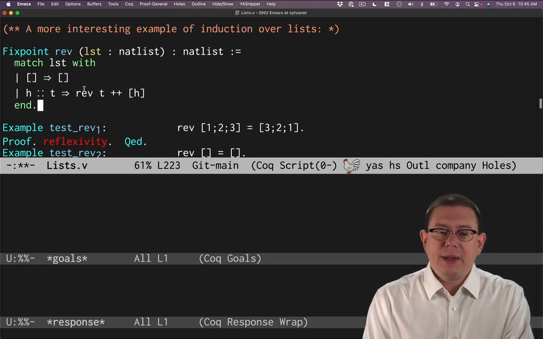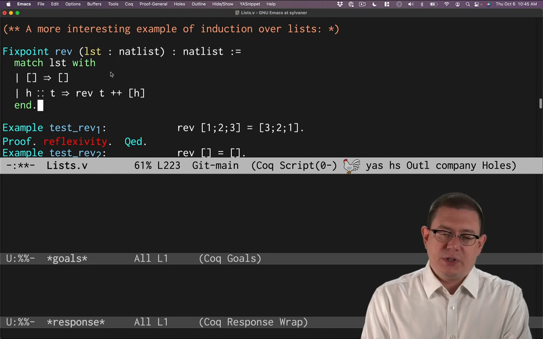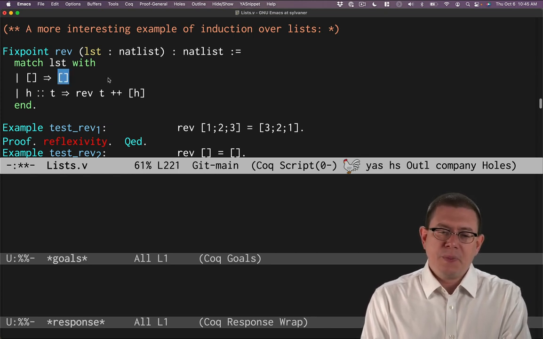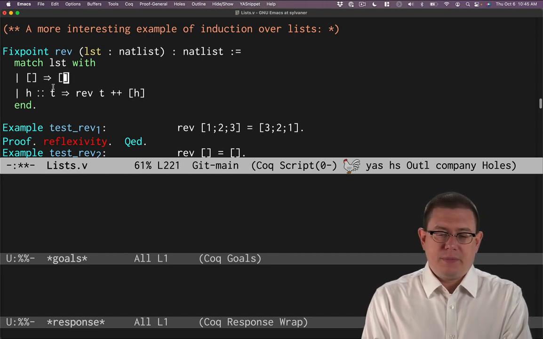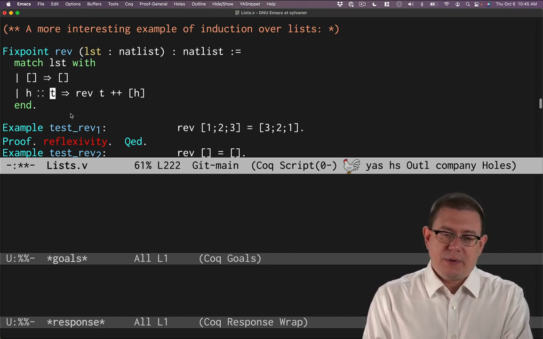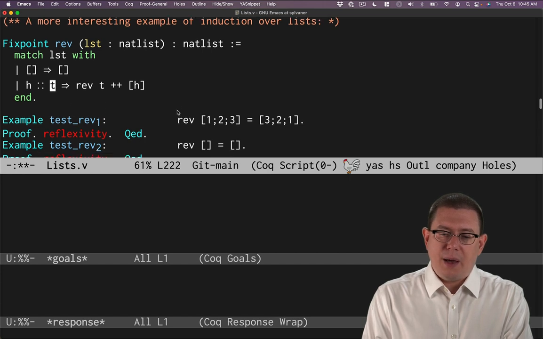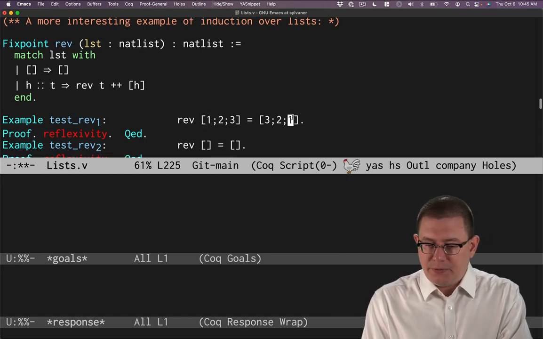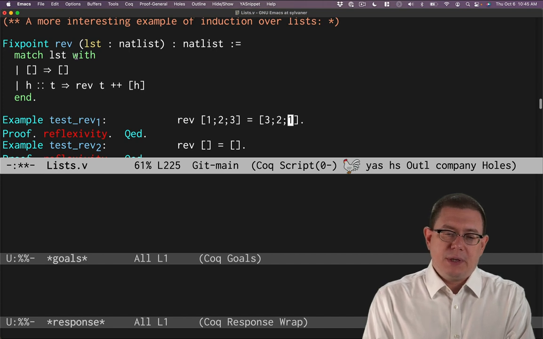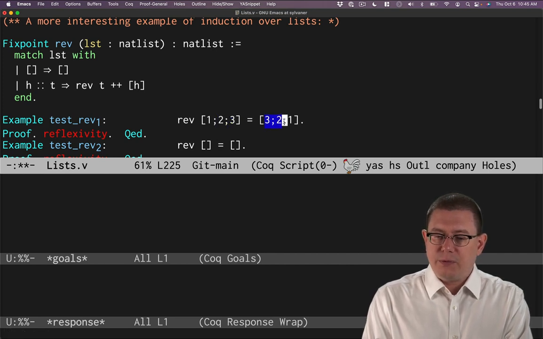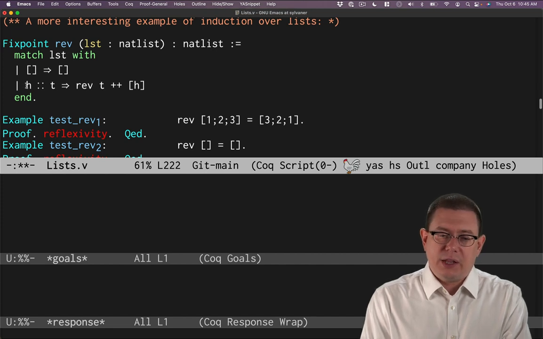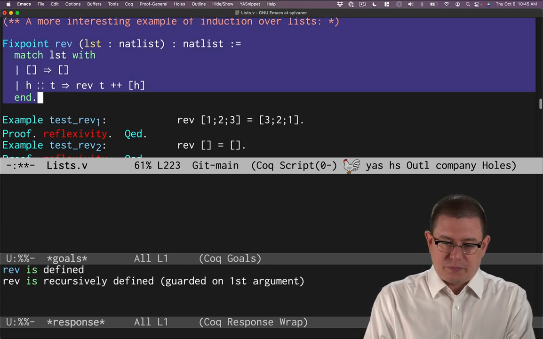How are we going to implement that? Well, here's one implementation that's possible, not the most efficient one, certainly. We'll match the list. If it's empty, just return empty. If we've got a head element followed by a tail, then obviously I want that head element to end up at the very end of the output list. So here, I will go ahead and recursively reverse the tail, right? So that here that would correspond to taking 2, 3 and reversing it to get 3, 2. And then I'll append the list containing just the single element h onto the end of it.